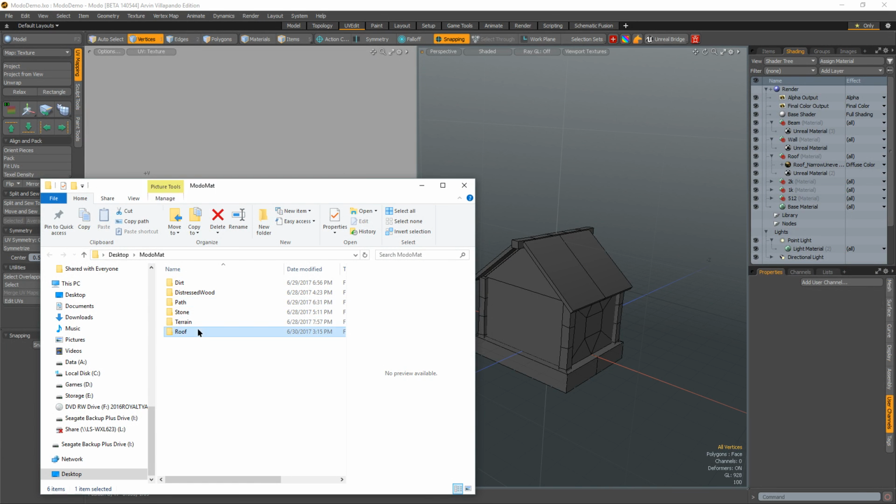So that being said, I've built the bitmaps already. Maybe I haven't on this roof though. So let's go ahead and grab that roof. Let's grab it from the site.